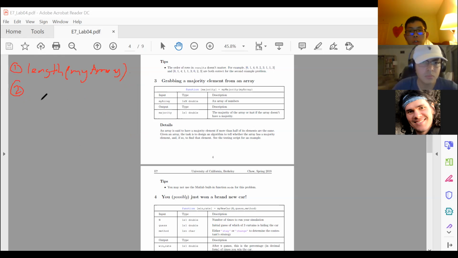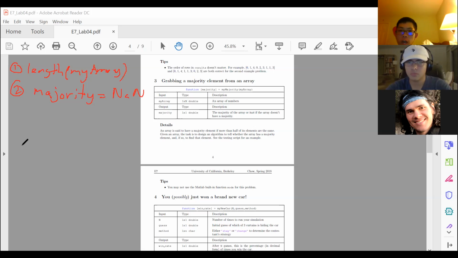Number 2, we'll need to pre-allocate majority. A lot of these questions involving loops do this sort of thing where we have to initialize a default value of our output before we loop over anything. In this case, it's going to be NaN. If anything is a majority, we're going to put that as the majority output. If not, not a number. That's how we're going to structure this.